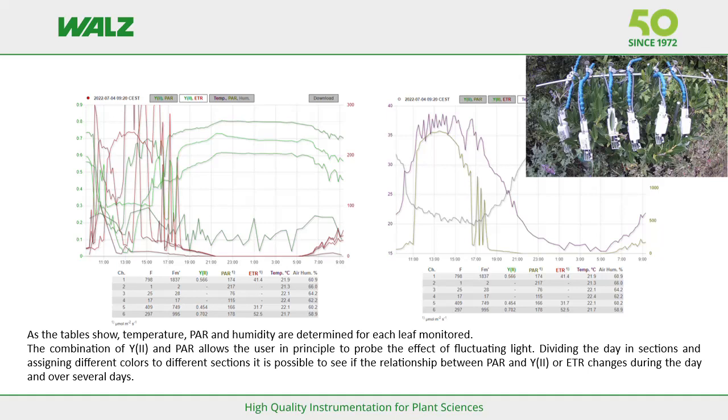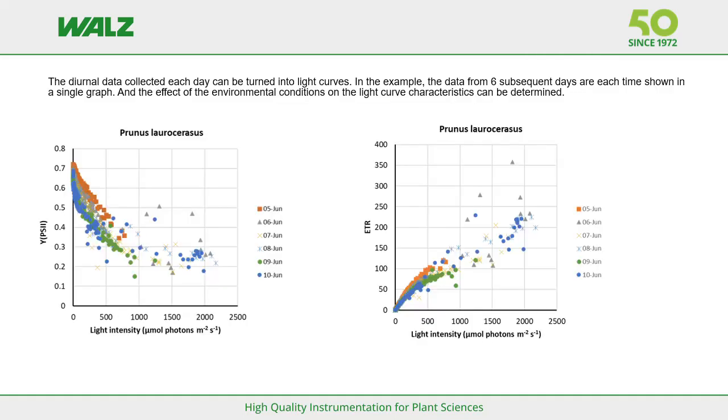Some months ago, I downloaded data derived from this experiment from Walz.com. If you look on our website, the data could look a bit like this. With the different buttons, it is possible to make the time dependence of the different parameters visible. One of the things you can do with such data is to take the measurements from each day and turn them into light curves. Up to approximately 700 to 800 micromoles of photons per square meter per second, the points lay more or less on the same curve. At higher light intensities, the noise increases considerably. These light curves, I think, may help the analysis of such data sets.